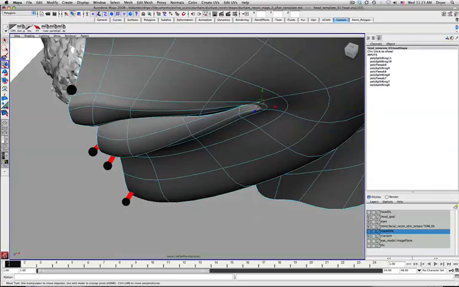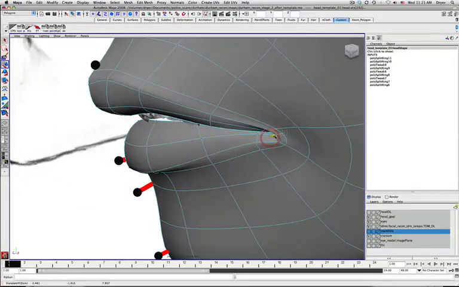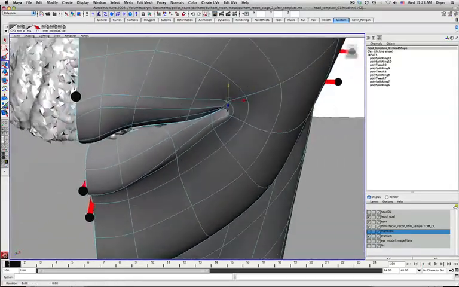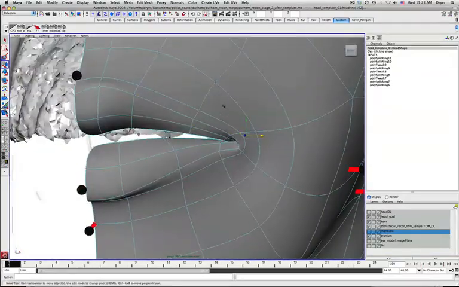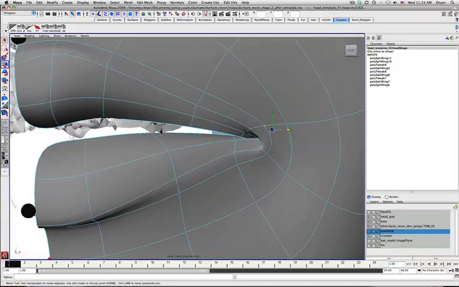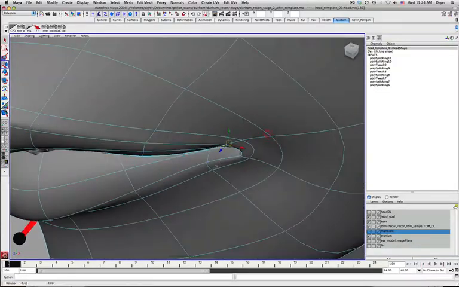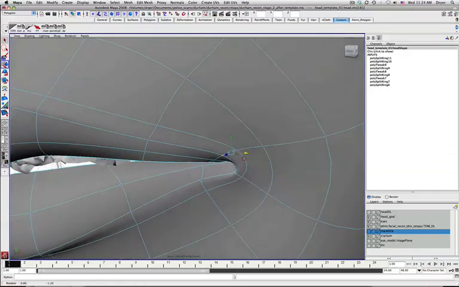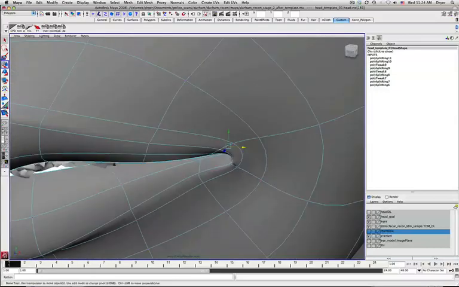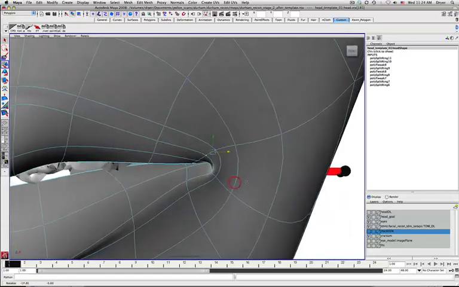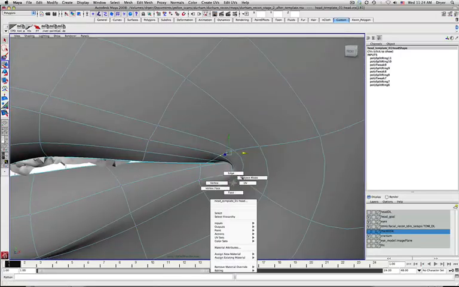I've maybe over-exaggerated it. No, I don't want to get that little dimple in there, so I'm going to pull these out. I'm doing this in the perspective window, but I'm making sure I'm just grabbing these handles, so I'm only moving them in specific axes, so I'm not just moving them wildly around by grabbing the middle handle here.